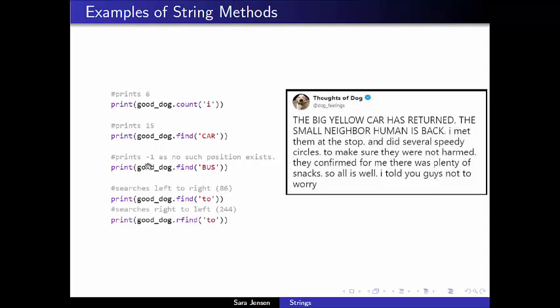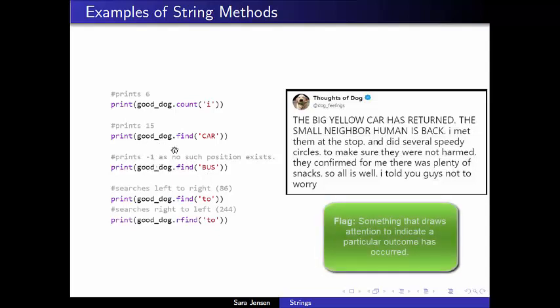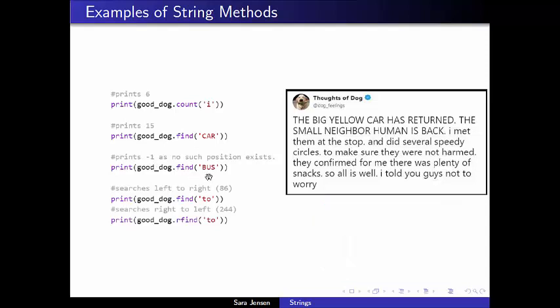And this -1 value is going to serve to us as what's called a flag that this find function did not find this particular substring. Now when we called the .find method on CAR in all capital letters, that particular substring only occurred once in this large string. However, a more common word like the word to appears more than once within this string, and the .find method is going to return not all occurrences of the substring, simply the first occurrence of the substring when viewed left to right.